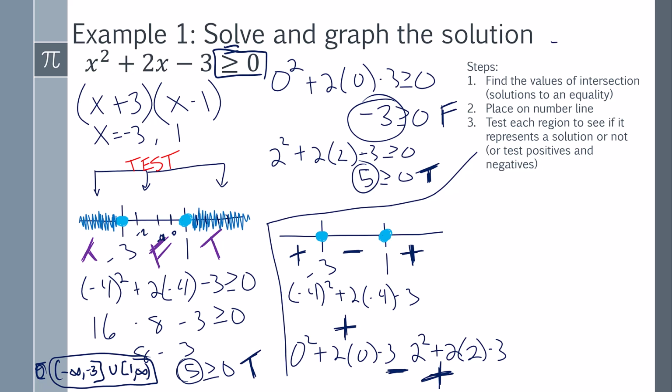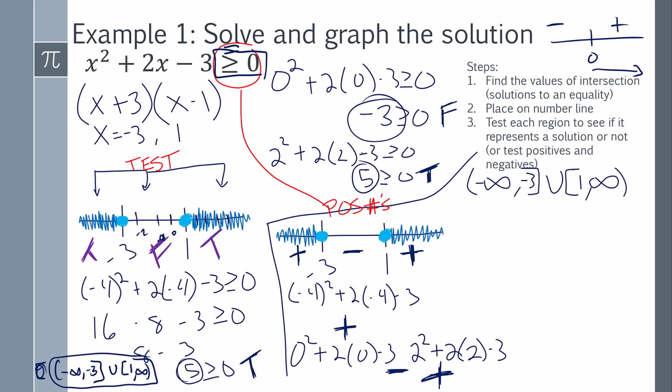So if I think about it on a number line, what kind of numbers are greater than or equal to 0? Those are our positive numbers, which means all of your positive numbers are true. And so that becomes your answer. So we converted the true and false statement into this positive or negative statement. Right now, because we don't have very many solutions, it doesn't really matter if you do true or false, or if you do positive or negative. It doesn't really matter at the moment.